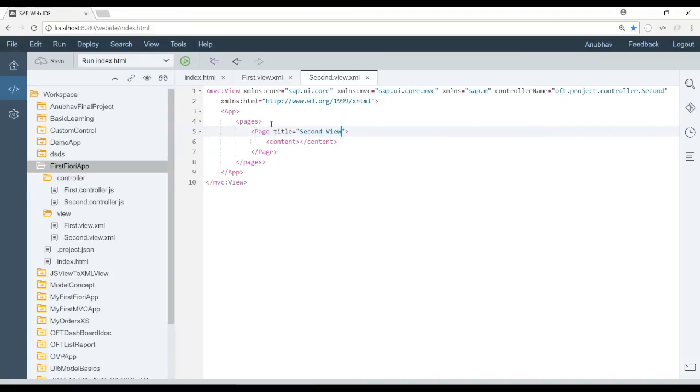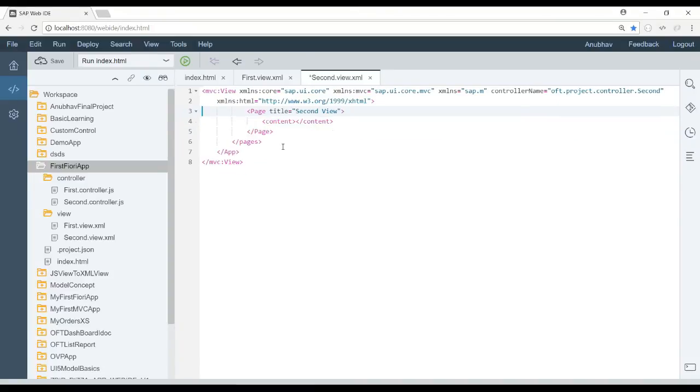Same thing, we'll do it here. So this also returns a page object. We don't need container now here. Container is already kept at the top level and the views are part of it. And now inside the content of the page object, you will be putting whatever you desire, whatever you wish to put as part of a view in Fiori.